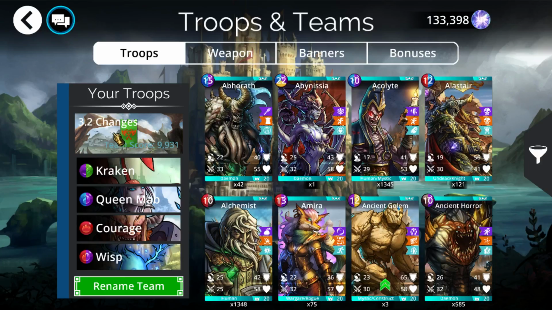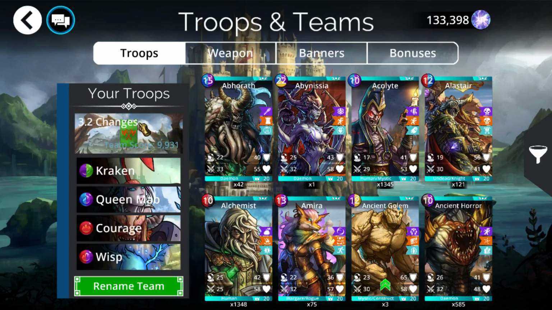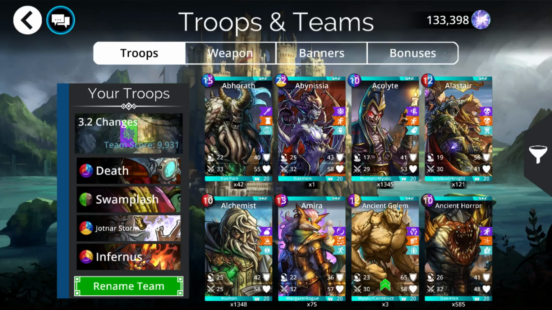So do keep that in mind, and let's go into the other one. Also, there's no X anymore to get out of these. I was trying to figure that out earlier. It's like, wait, how do I switch? You just click on the little icon. Some things aren't that self-explanatory in this patch.